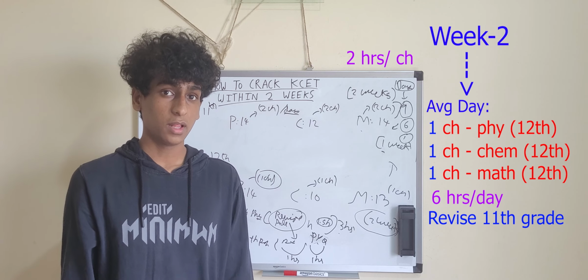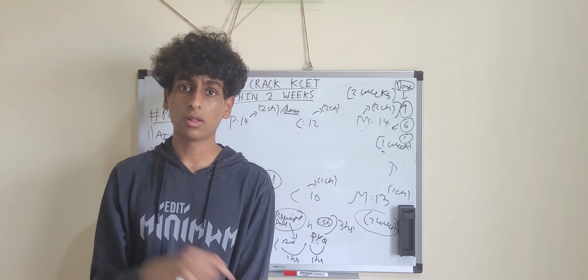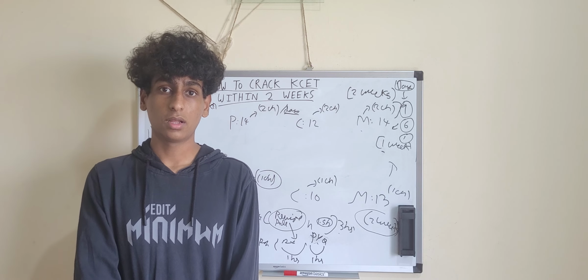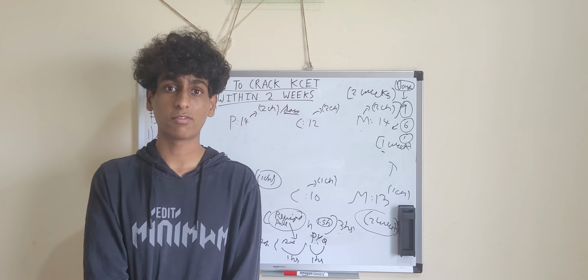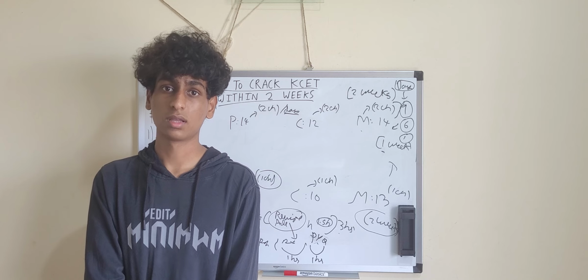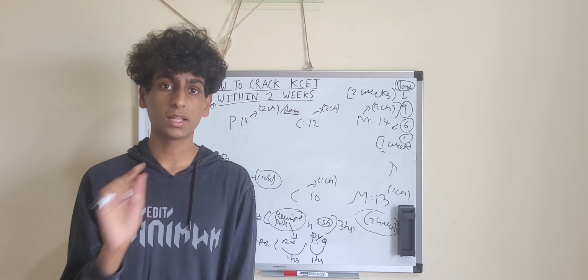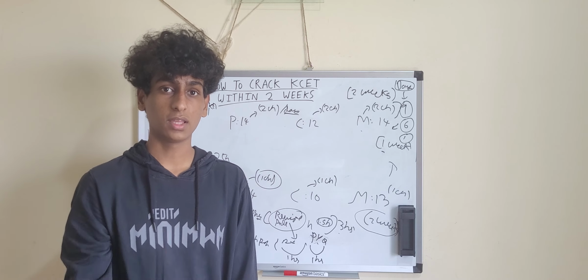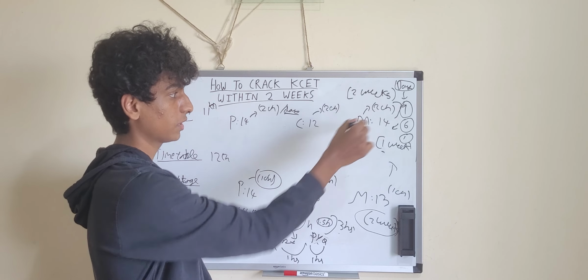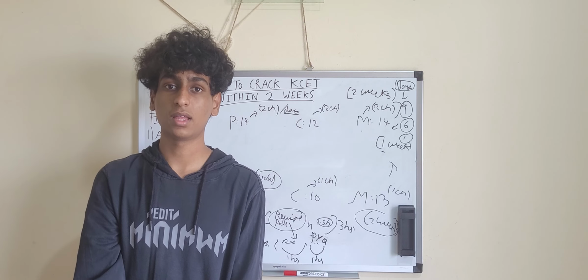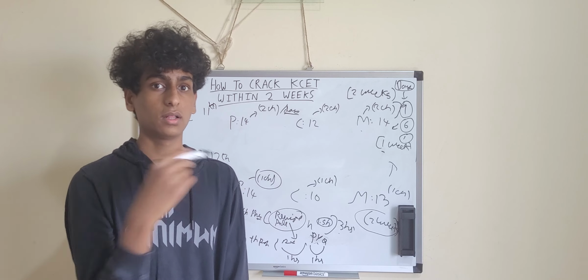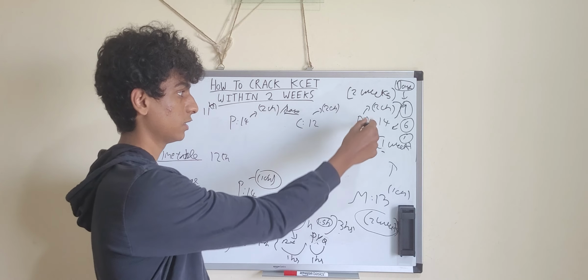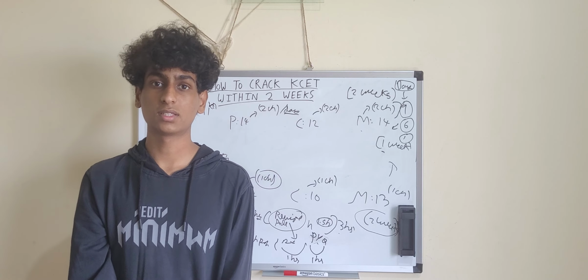So this is the timetable I'm going to be giving you, and if you follow it, it'll be really hectic, I'm telling you, but if you follow this, you'll definitely crack KCET within 2 weeks. Because first week will be really tense because you'll actually be spending 15 hours studying. But in second week, you'll be done with 11. So you'll only be spending 6 hours a day just studying 12th. And the other 10 hours, you can just revise 11th again, whatever you studied in the first week. And you should be done with the syllabus.